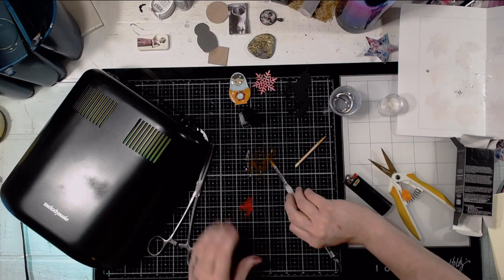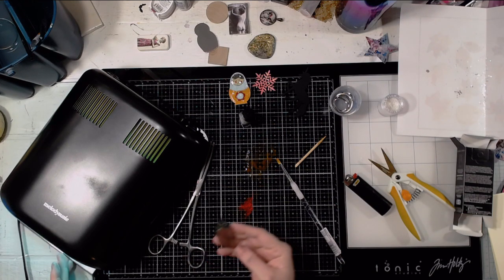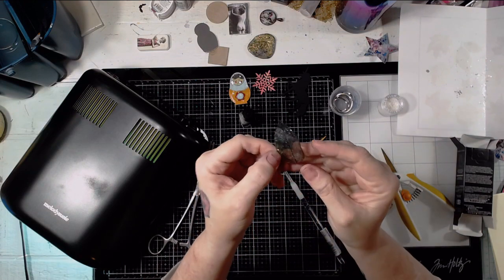In the meantime, I'll leave this like this, and I'll mix up my other color. I might be able to just mix that into there and then add some if I need to. In the meantime, I think our leaf is done. Our leaf assist. Yeah. Ooh, that is pretty.